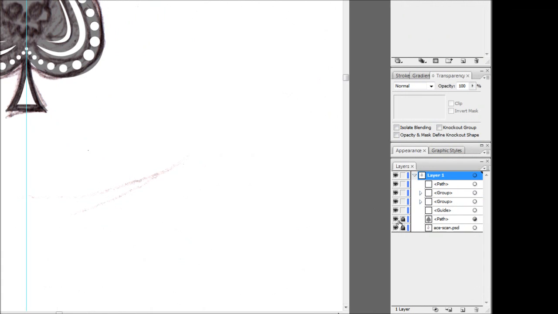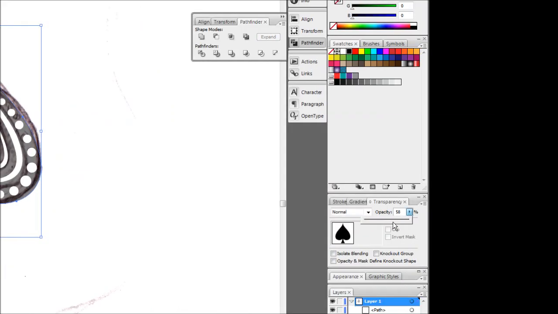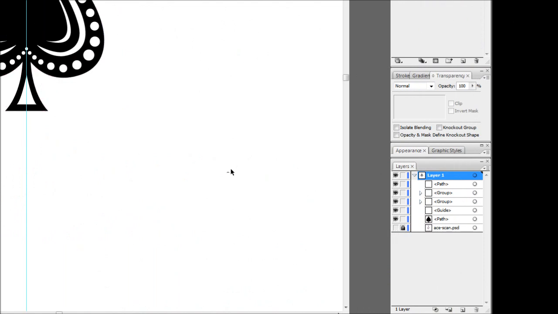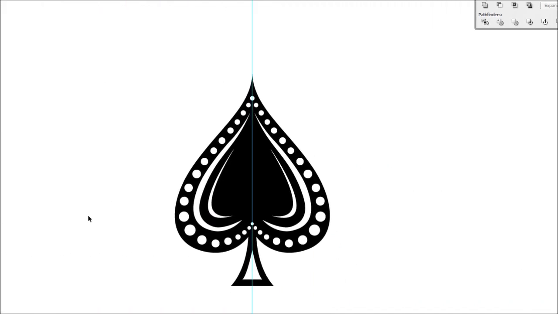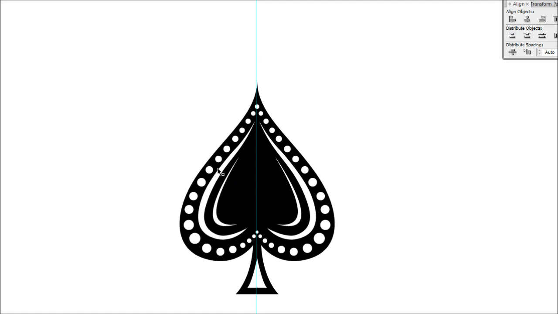And now we'll come down and unlock our ace there and select that and bring the transparency back up to 100%, and then turn off the visibility of our skin. Voila! So our final step, we're just going to paste in a little skull that I've drawn, and then we'll be away. Alright, so before we do that, we're just going to select everything by pressing Ctrl A, and then press Ctrl G to group it all together.